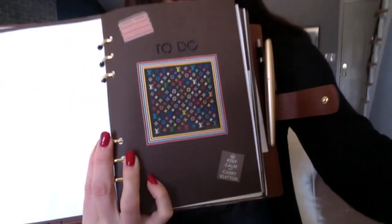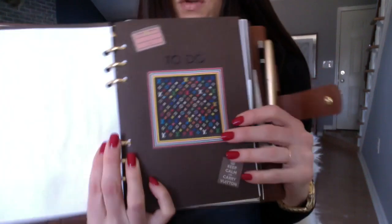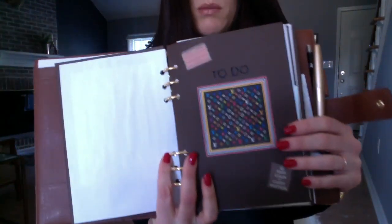And then let's see here. I have a to-do section. So trying to find the right angle, you guys, for the lighting. I want to shoot now because a winter storm's coming and then it's going to be super dark in my house and it won't be any good to shoot at all. So I'm sure you don't want to see up my nose too.